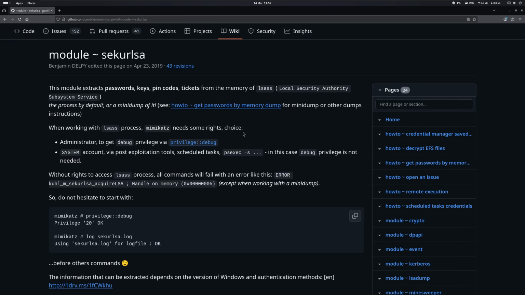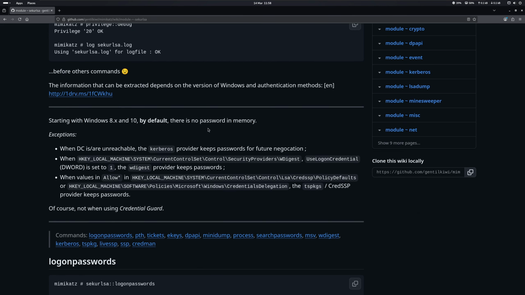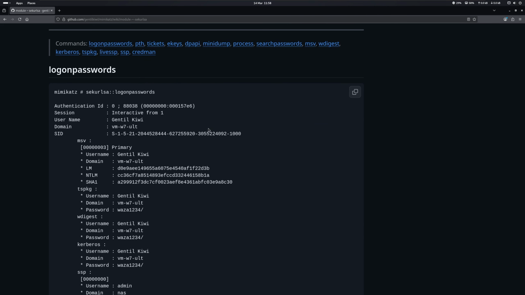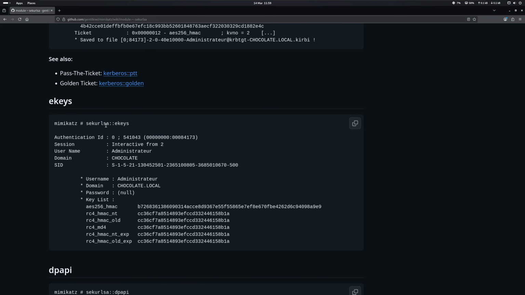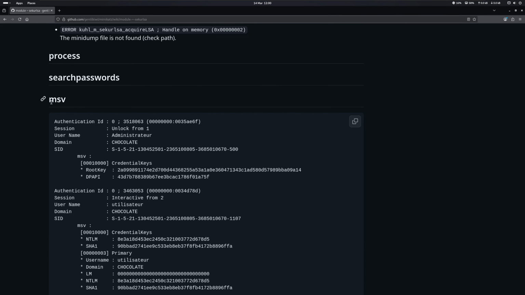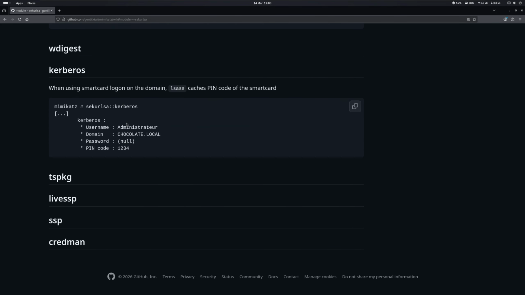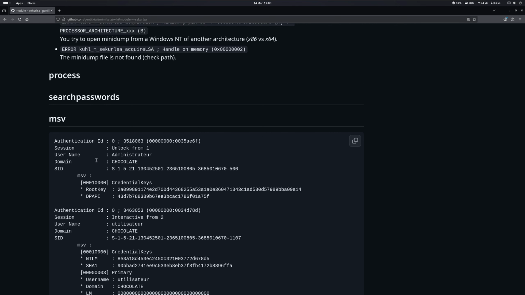Now, if we wanted to, we could also use Mimikatz directly on the target system. And to obtain the memory contents of the LSASS process using Mimikatz, we can use the sekurlsa module. Now, as we scroll down here, you'll see a listing of all of its supported commands. For example, the sekurlsa logonpasswords command dumps all provider available information. However, if we wanted to, we could also extract specific information. For example, the ekeys command extracts the Kerberos encryption keys. The msv command extracts MSV applicable credentials, and the list goes on here. So I suggest that you take a look through all of its supported capabilities.